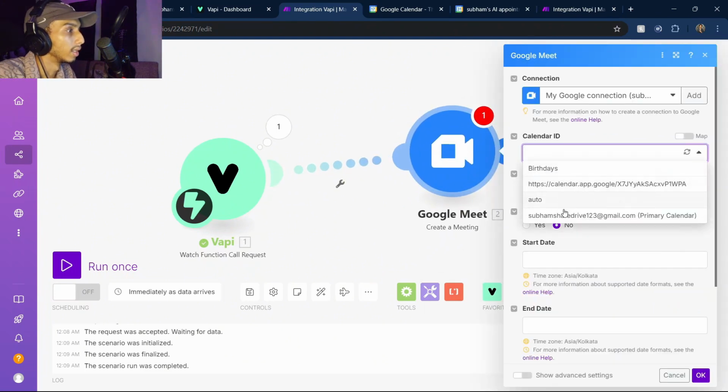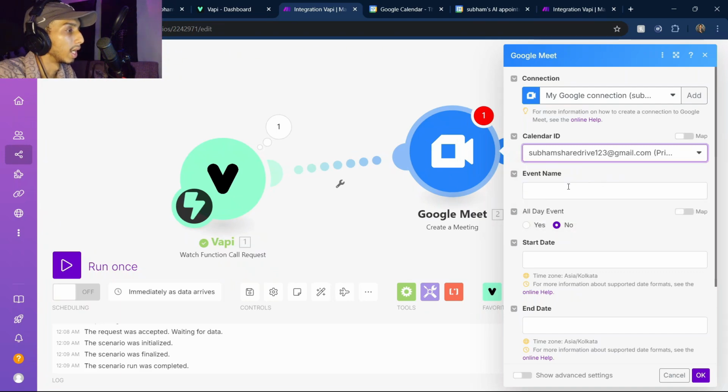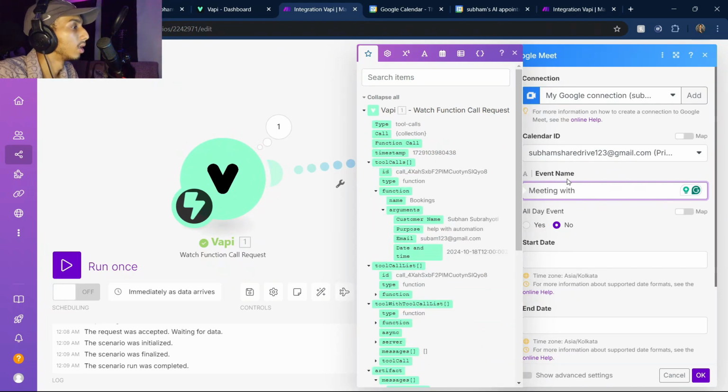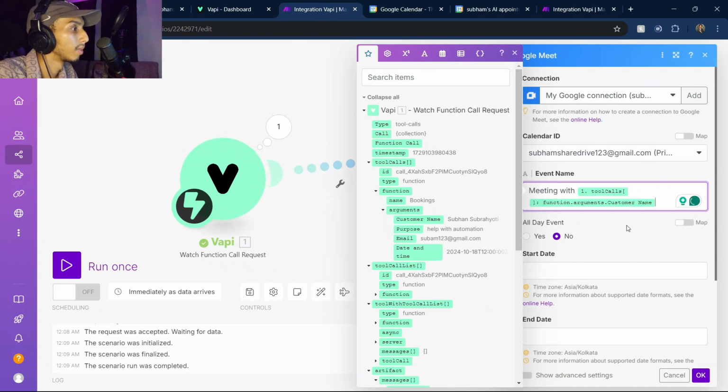So the calendar is primary calendar, the event name. The event name will be meeting with, tool calls, function, arguments, customer name.